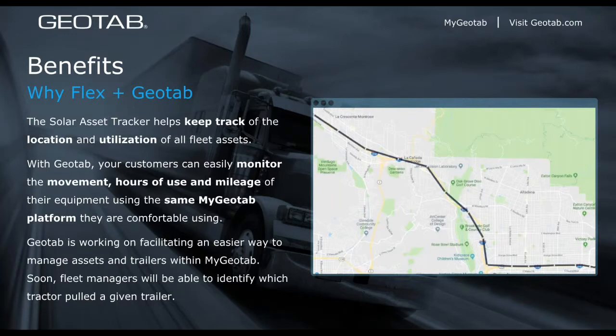With the asset tracker, you're going to be able to understand things like mileage and hours used. The solution that we've designed with this Flex tracker is really to be a seamless integration into the My Geotab environment, where you're going to be able to get breadcrumb trail tracking, presenting data a lot like a customer may experience with the Geotab device in this environment.